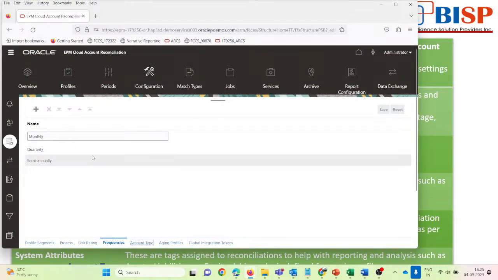So this is basically the reconciliation that takes place on a monthly basis after the close of the period. So that's why we will define the frequency here, the duration or the period or the repeating time when we will be completing this, doing this reconciliation. We have to define this into our profile.